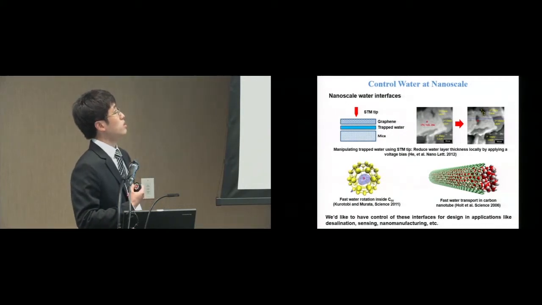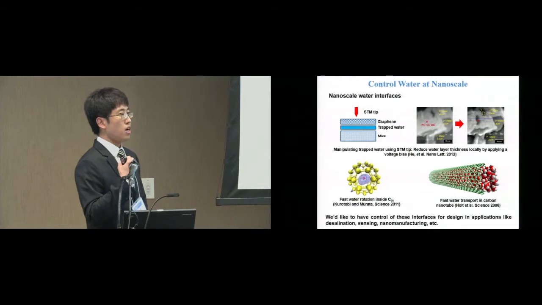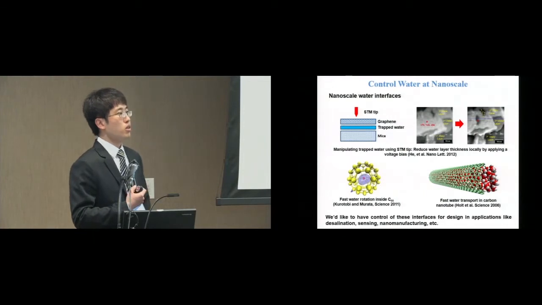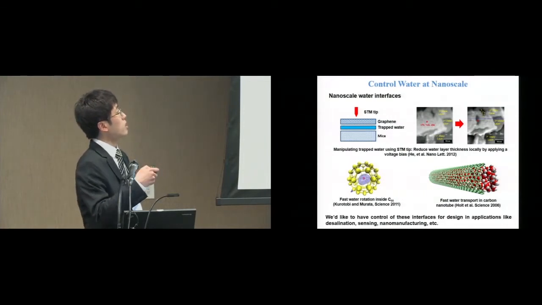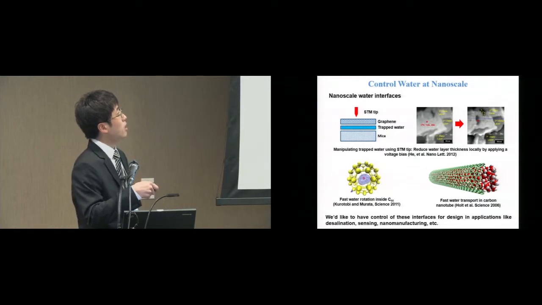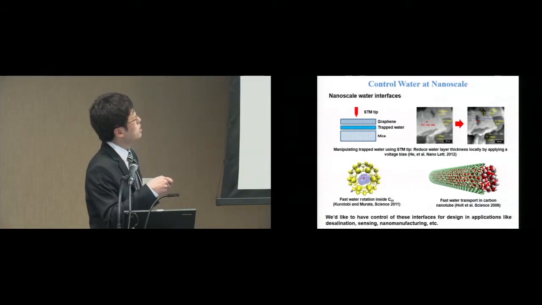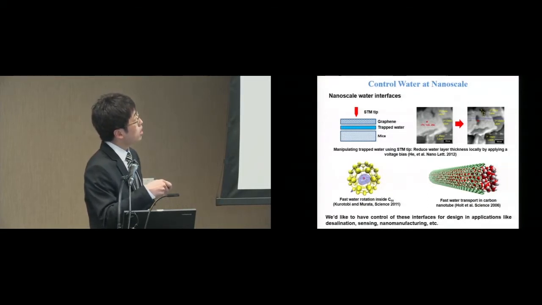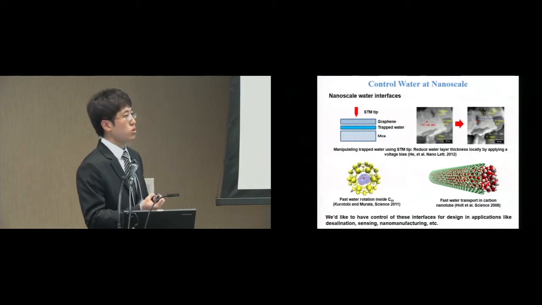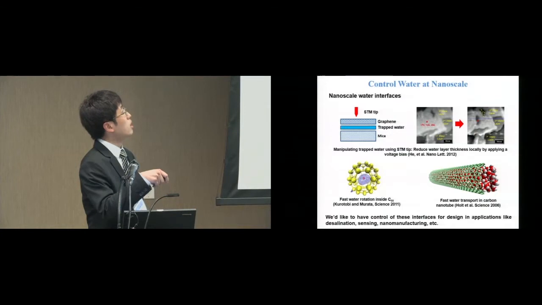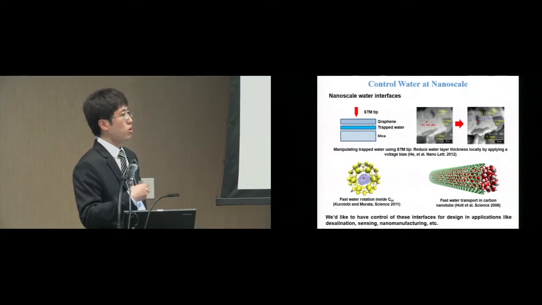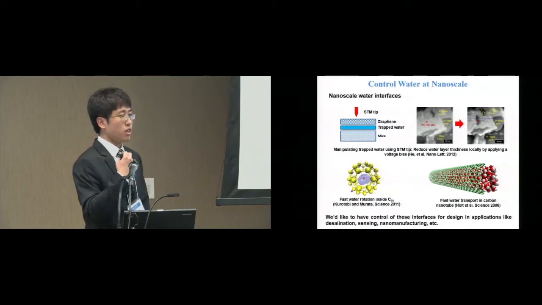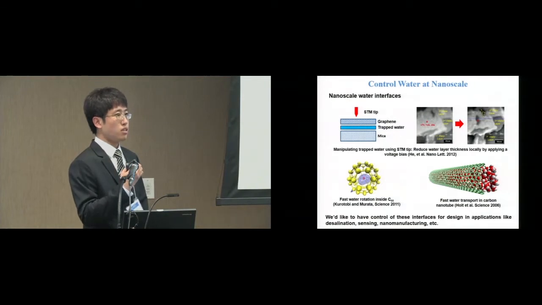And the third example is that recently an experimental group from the University of Illinois found that they are able to manipulate water confined between graphene and mica. These two images are STM images. What they found is that the height of the water layers is reduced close to the STM tip when they apply high voltage. It's pretty amazing to think that water can be manipulated at such a scale.